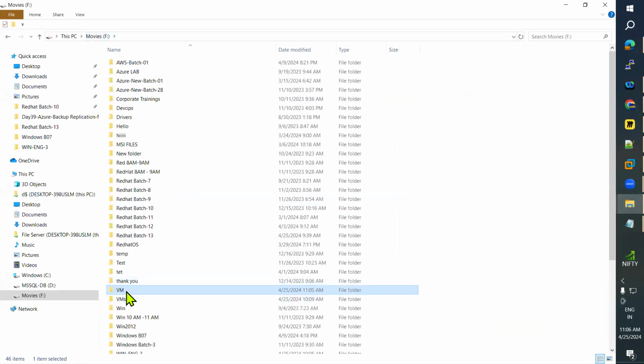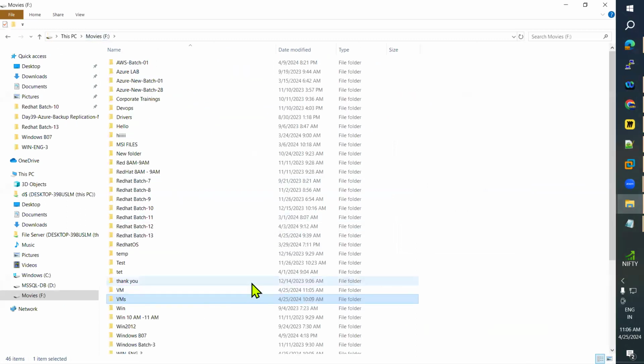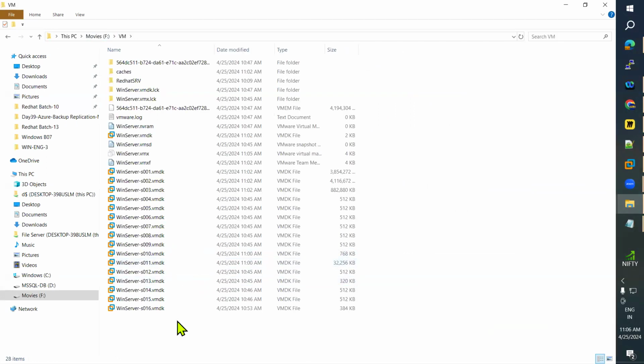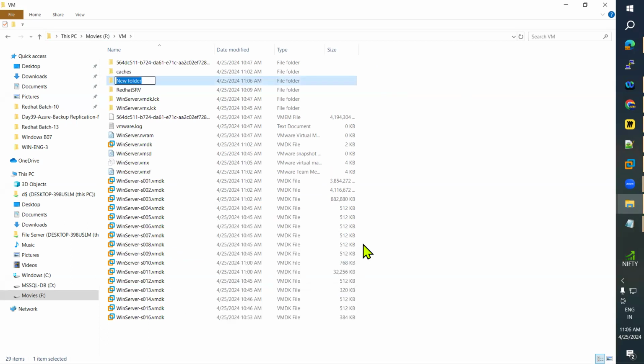Then create a folder like install folder Win 7.